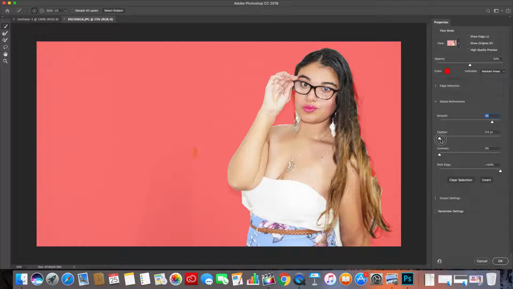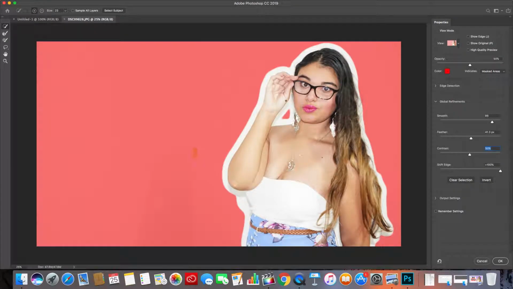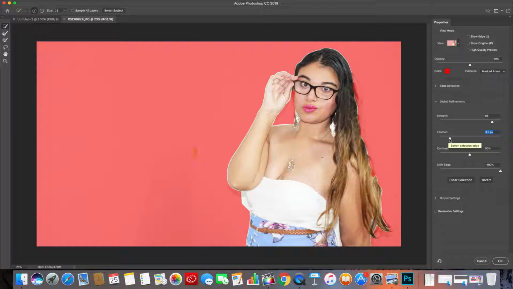I'm going to maybe feather it a little bit so that it can look a little bit better and add a little bit of contrast. So that's that, and you can still see here I'm missing some parts.